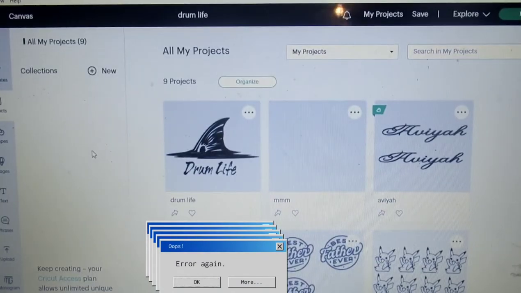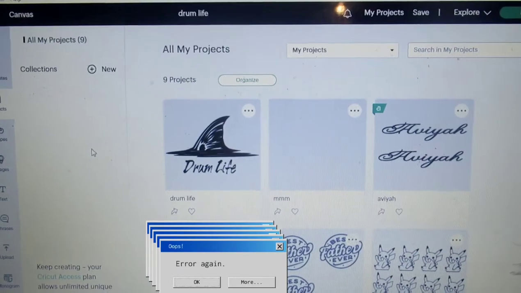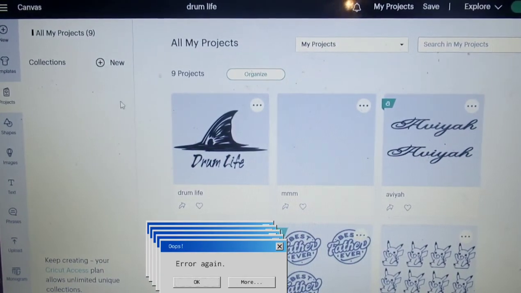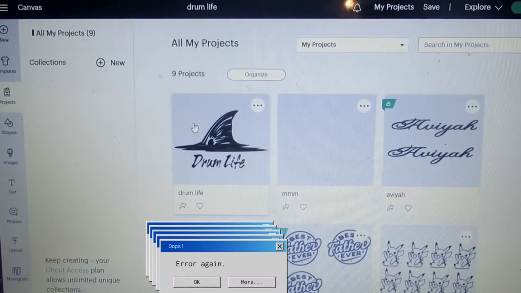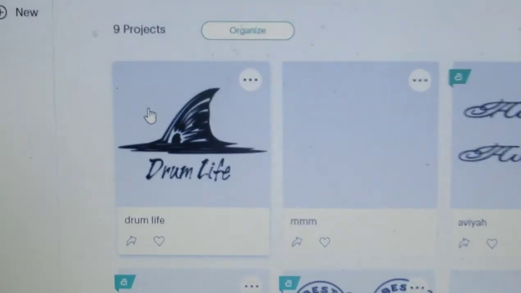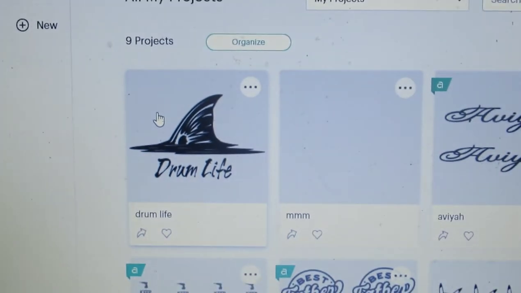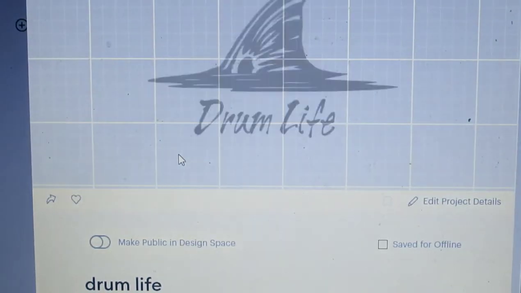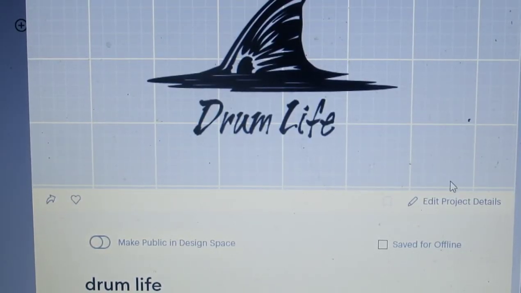It took me a minute to put this together. I don't have any screen recording stuff right now, so I'm just gonna have to do a little Zoom work for y'all. I put this together, did everything myself. This is gonna be a gift to a lot of my friends, as I'm a huge fishing person. So we're gonna go ahead and make it.